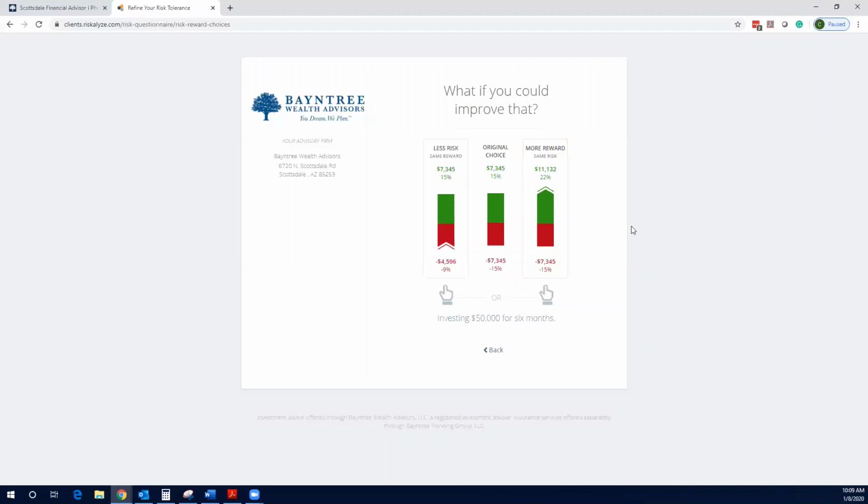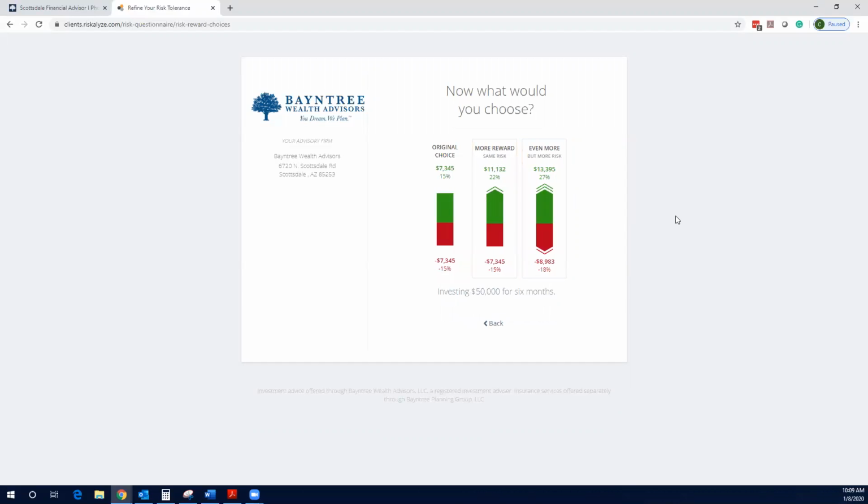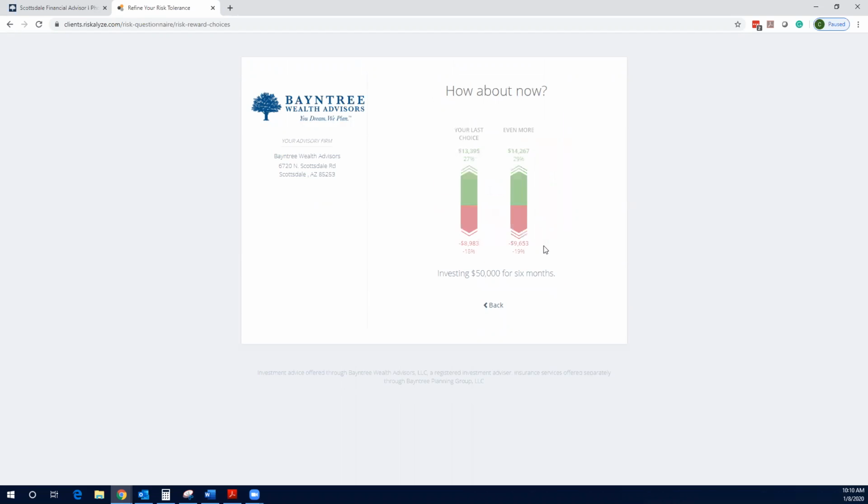So in this example, we said John Doe, we said he's 40 years old, he's got $50,000 in his 401k. Let's say he is comfortable with this 15% risk to the downside. So he's risking 15% to see potential upside of 22%. So we'll go with that. Now the next thing it goes through is, okay, well, we said we were comfortable risking 15 to make 22. Now, are we comfortable risking 18% to make 27, right? So what this means is, well, maybe our risk zone initially wasn't 15%. Maybe it was a little bit more. So in this example, let's just say, yeah, John Doe's comfortable with the 18% risk.